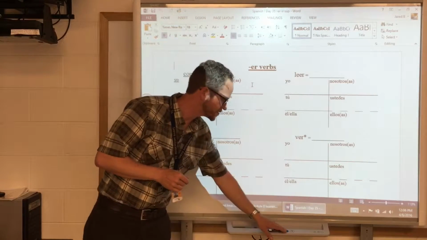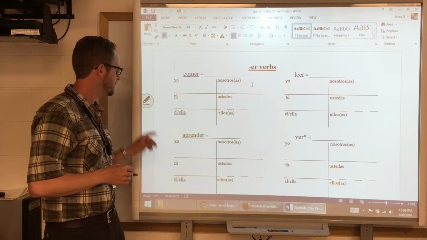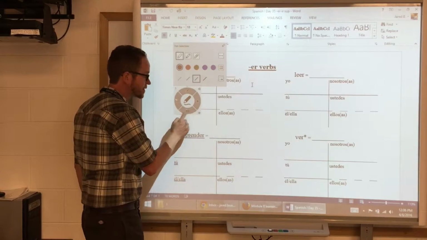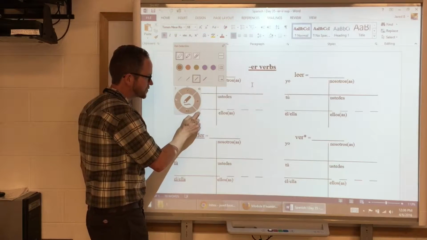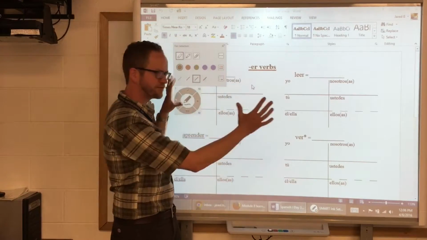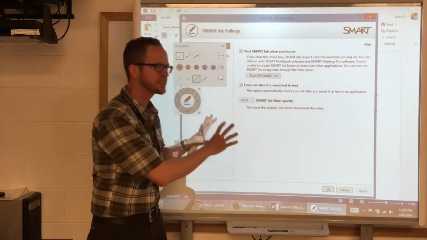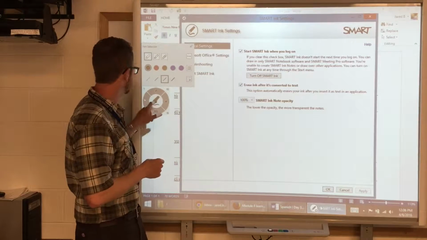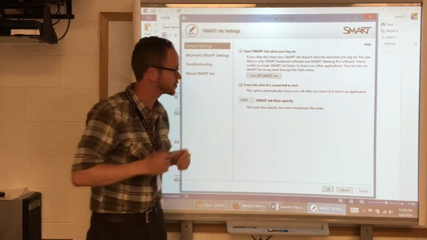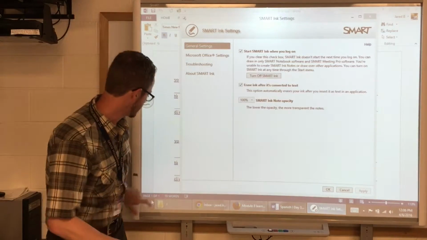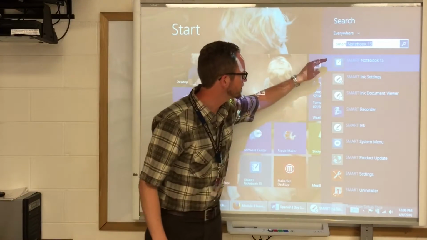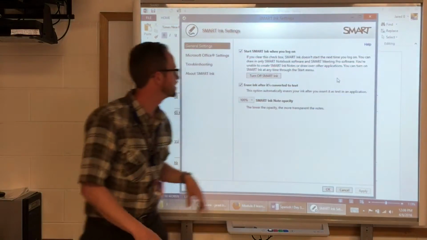One way to get to the settings is just by hitting one of the pen buttons there. I get my Smart Ink icon to pop up. I can hit this gear in the lower right corner to enable Smart Ink settings. As I hit that gear, oddly enough, a window popped up, but it didn't fill the screen, so I can just tap it to bring it over the other windows. Another way to get to Smart Ink settings is through the Start menu. If I click that Start button and just type in Smart, we can see Smart Ink settings is one of the things we can find.